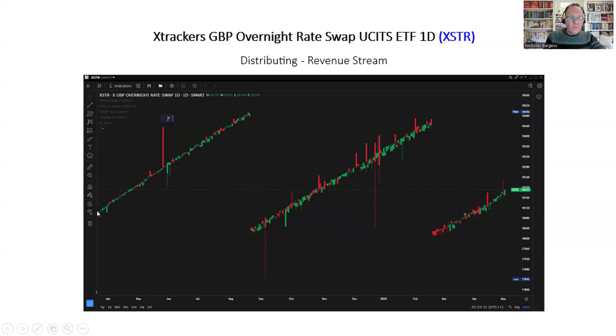You invest in the ETF, your funds grow over time. Then every six months, the value of your funds — it's a cash account — will drop. That's because they're paying you out interest, and paying you very good interest. Then your funds grow again; what's left in your account accumulates interest and it pays again every six months. So they're not taking your money — they're actually paying you cash. If you want the revenue stream, you invest your funds here and you get your revenue stream.